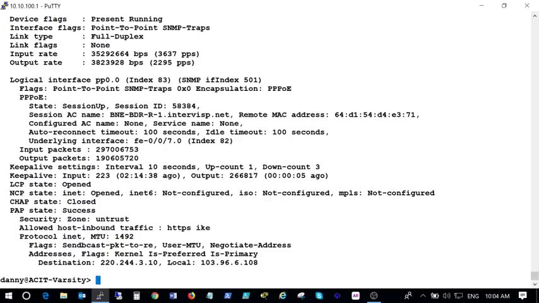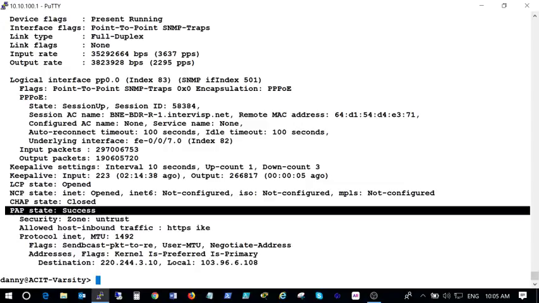Here's a few other clues down here with the authentication, CHAP and PAP. Sound familiar to anybody? Remember that? Oh, good. So you can see that CHAP is closed. We're not actually using that. We are, in fact, using PAP as our authentication right there. Okay, so PPPoE is really PPP. But when we did our Cisco, we were running it over a basic Cisco serial link. Now we're running it over Ethernet.